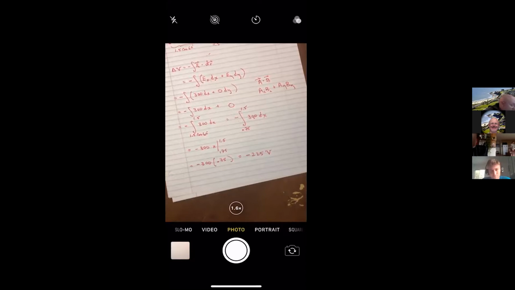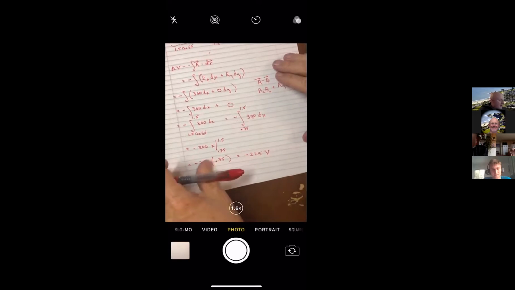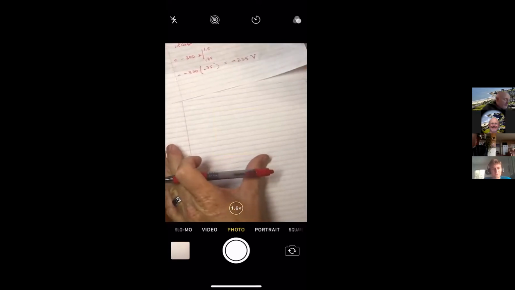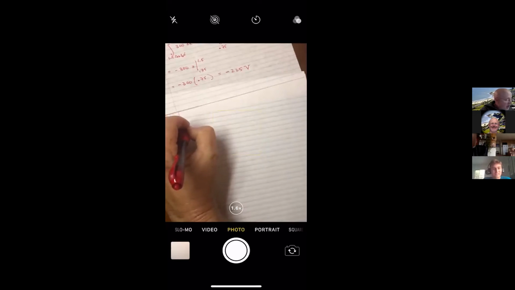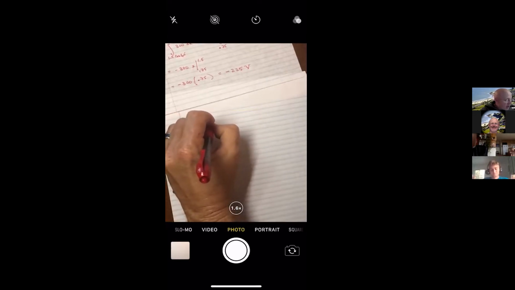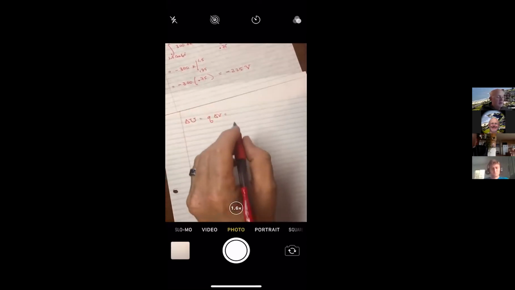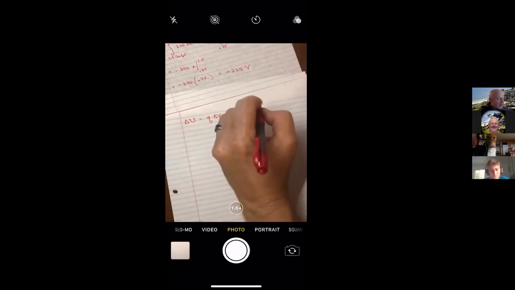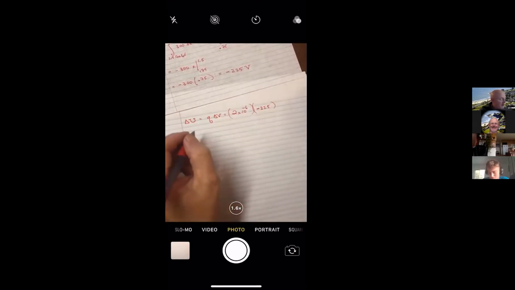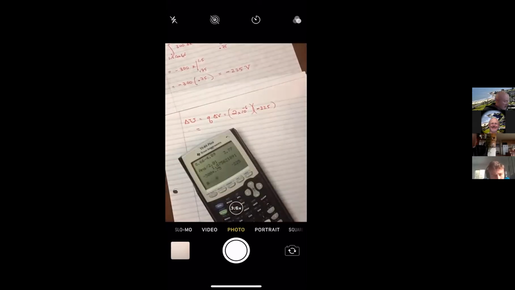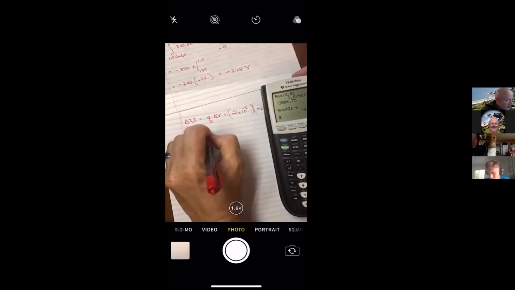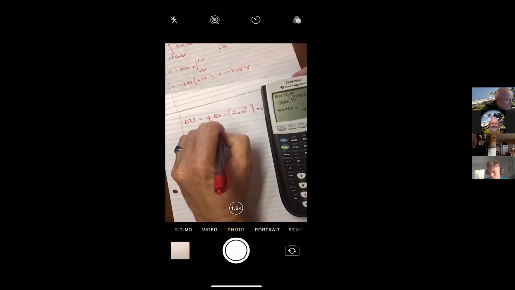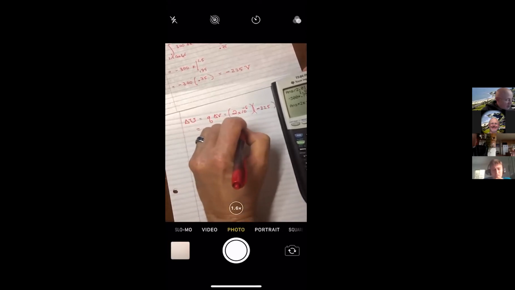All right. So should I leave it there or keep going? I mean, I just assume you're going to multiply by the charge. Right. So the change in potential energy would be the charge times the change in potential. So the charge is 2 times 10 to the minus 6th. The change in potential is the minus 225. So times 2 times 10 to the negative 6. So that's a decrease in potential energy of 4.5 times 10 to the minus 4 joules.